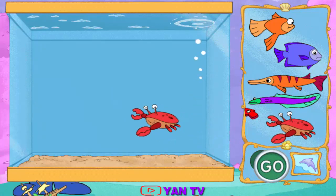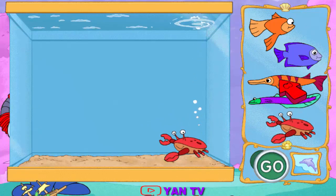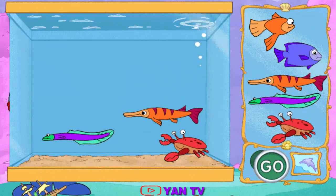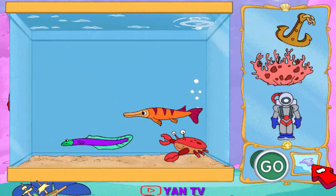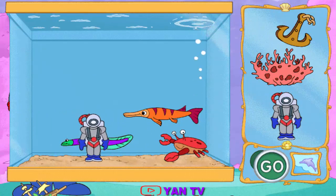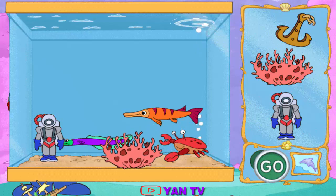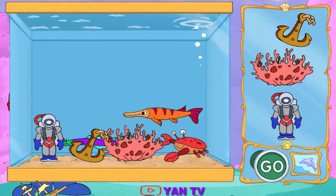A crab. A striped fish. An eel. A deep sea diver. Coral. An anchor.